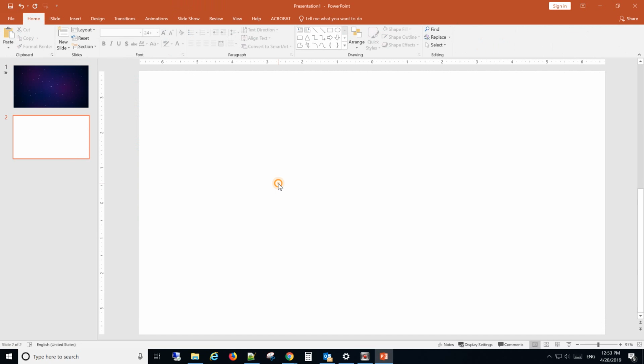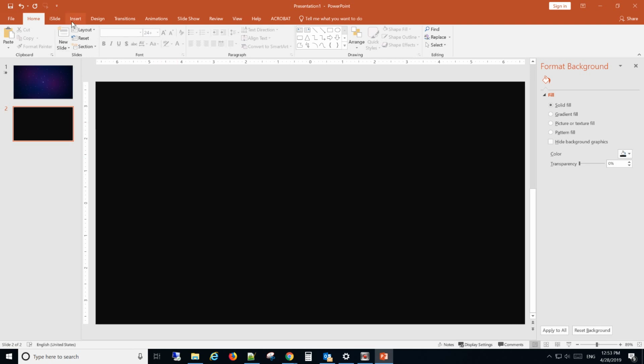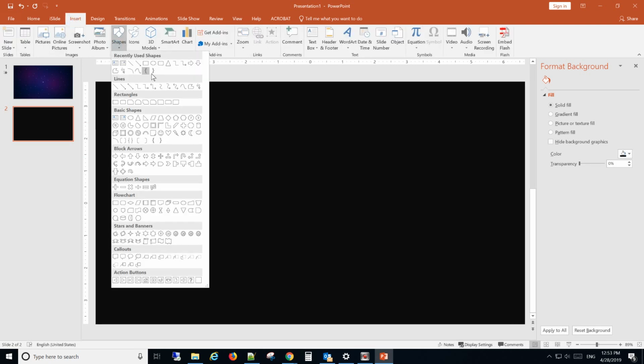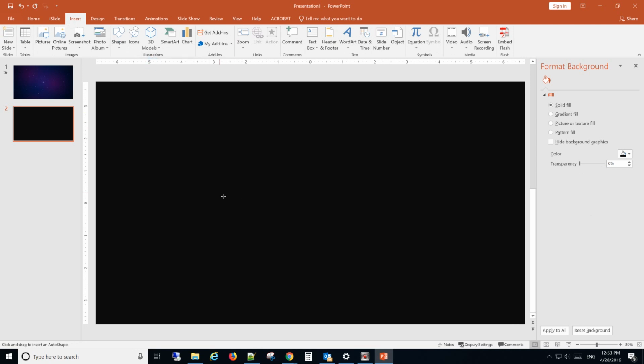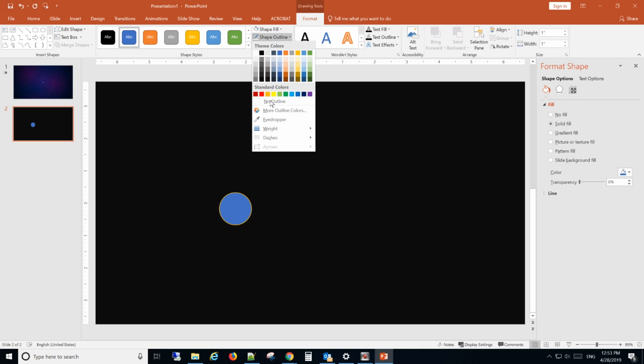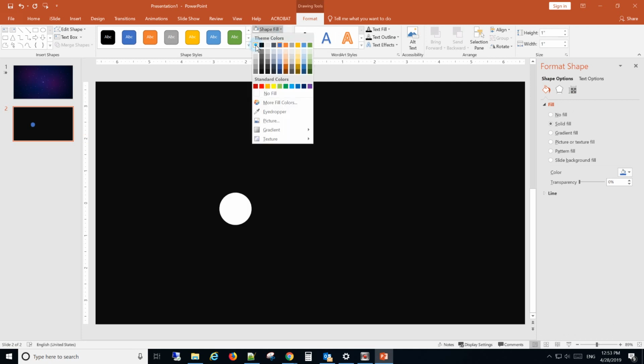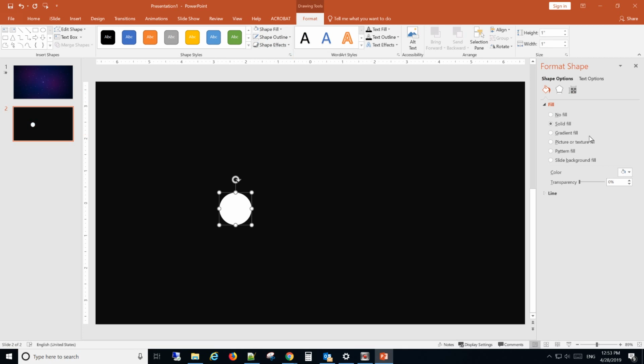New slide and format the background. Make it black. Then we insert a star. The star actually is a circle. We remove the outline, no outline, white color.